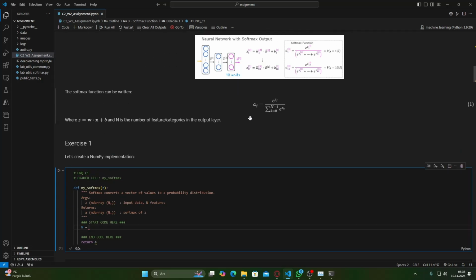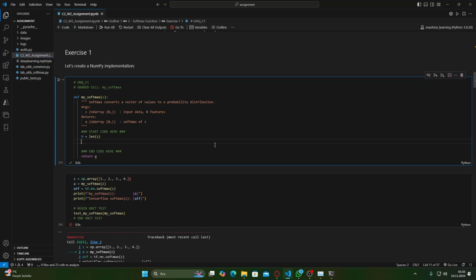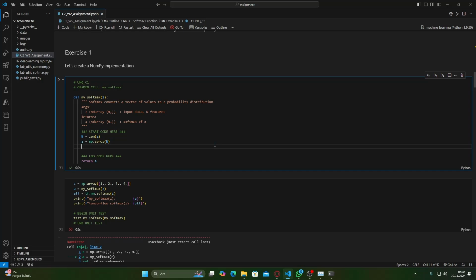I just need to know how many items are in here, then a equals np.zeros of n. I am having n.